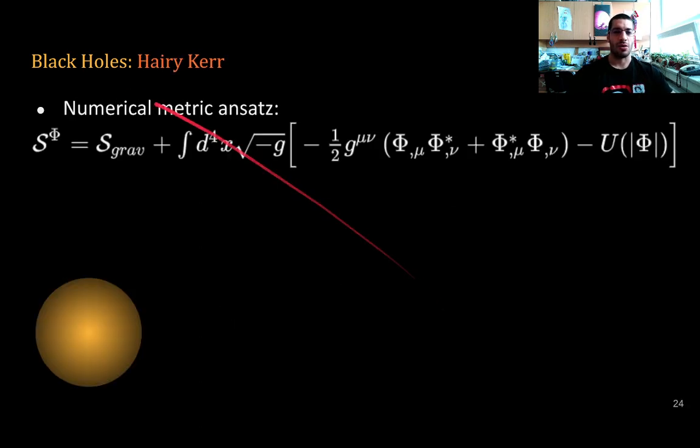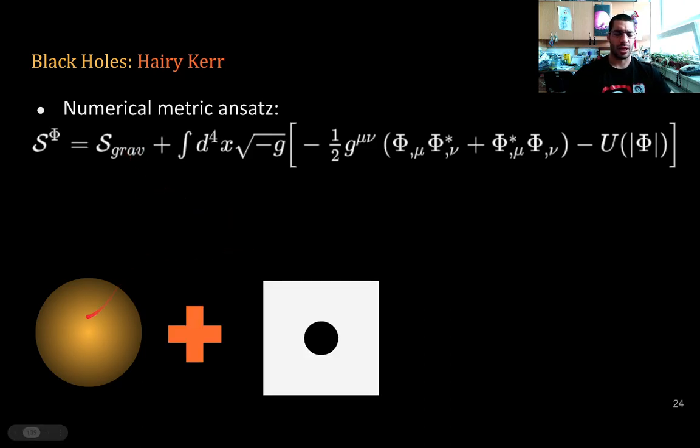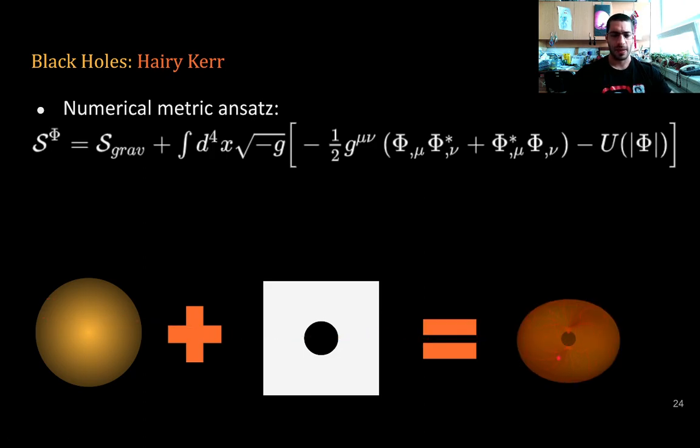Let us consider now a model which contains a matter contribution. In this case, let us consider a spinning black hole, which is interacting with a spinning Q-ball. In this case, we have this complex scalar field and the spinning black hole, and we are expecting to obtain some kind of solution where the black hole is synchronized with the spinning Q-ball, or the boson star, which is the case of the Q-ball with gravity.